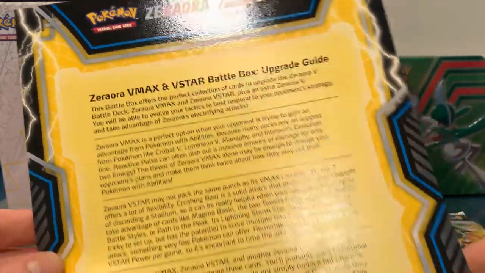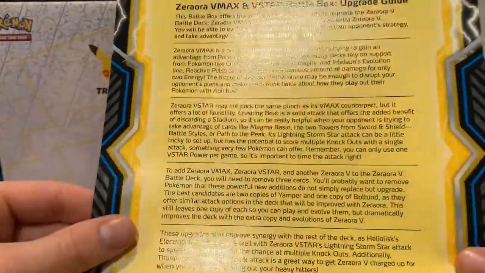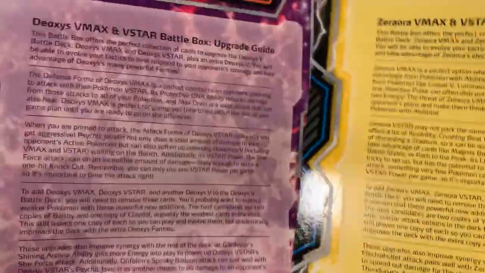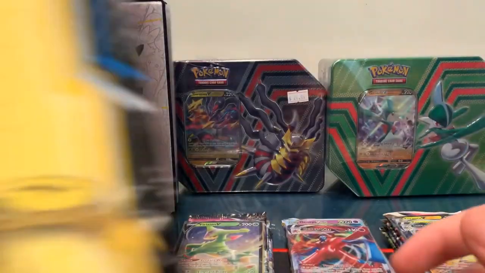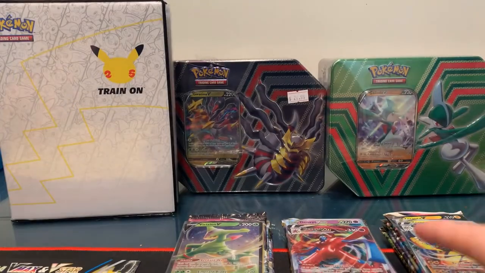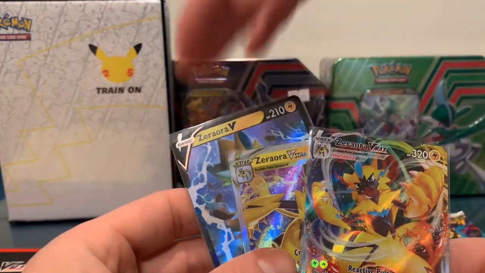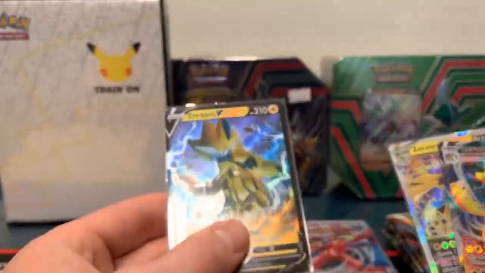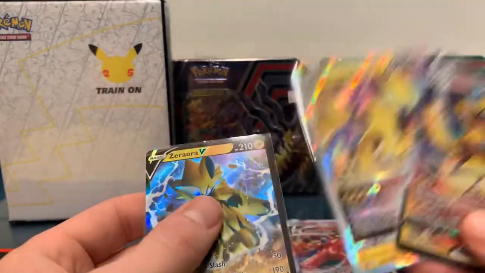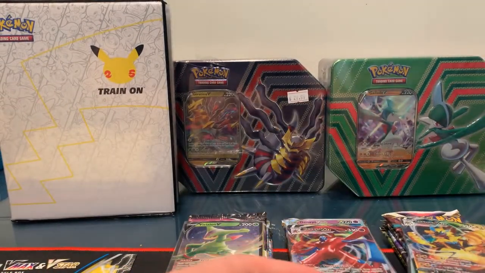But with these boxes, there's this little upgrade thing. You can add some of these things to those level one playing decks and maybe beef them up a little bit. That's not something I've seen before, but they had one for the Deoxys and the Zeraora, so pretty cool. In the deck, it already has a Zeraora V in it, and so now you add this one to it, and then you also have a V-Star and VMAX to put in there as well. So you could probably get it up to like a level two deck.